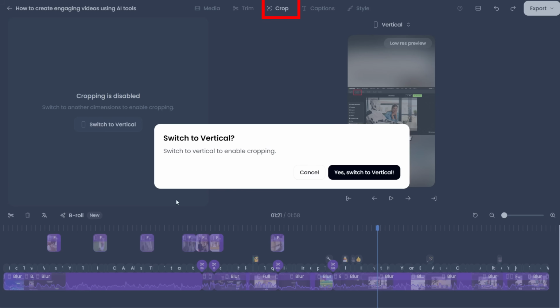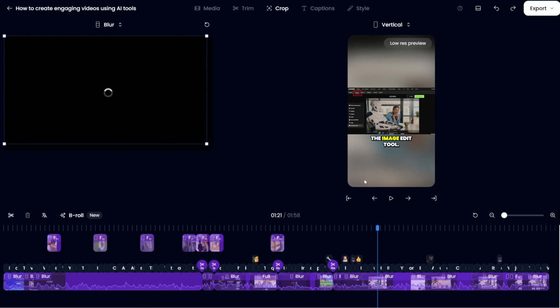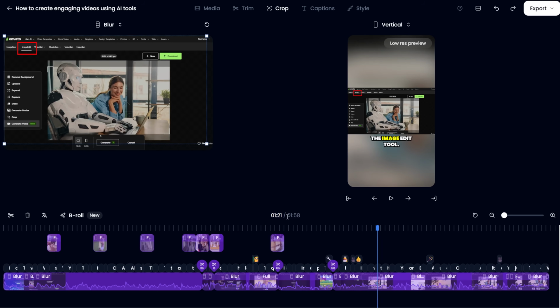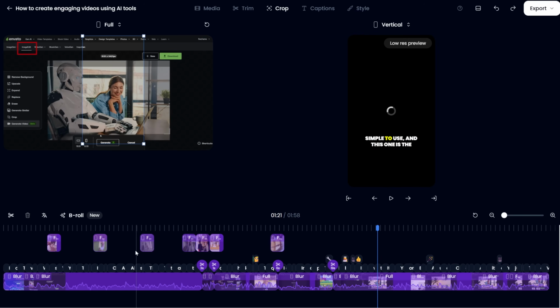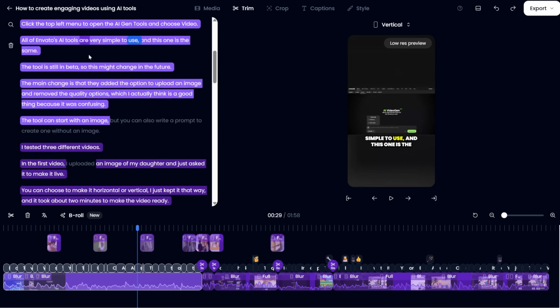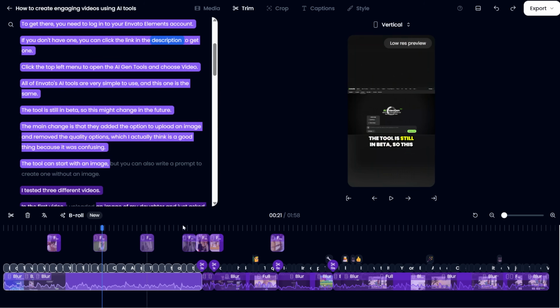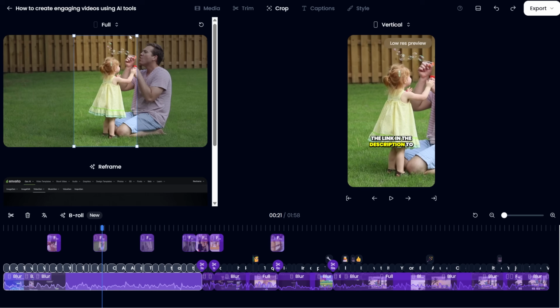If you're working on a video that has screenshots, it won't resize them to fill the screen. Instead, it will keep them in their horizontal view. So if you want to make it more compelling, you need to resize it using the crop tool. You might notice when you try to use it that you need to confirm you want to crop the video. If that happens, just click it and confirm that this is what you want to do. After that, you can make any changes to the video.